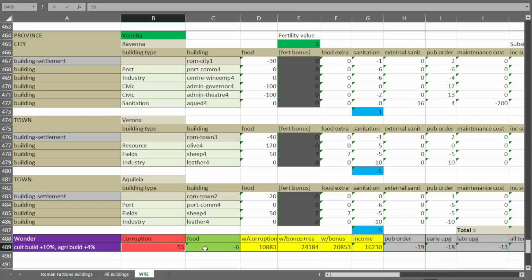You can bring this down. And post-corruption, we're still making close to 11,000 gold. That's just incredible. Look at these numbers. Let's go over the build.